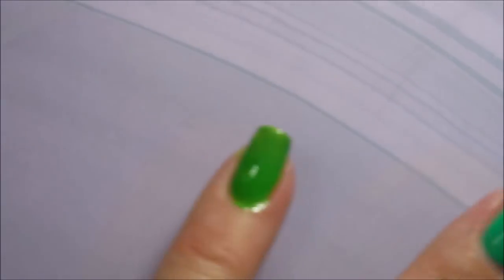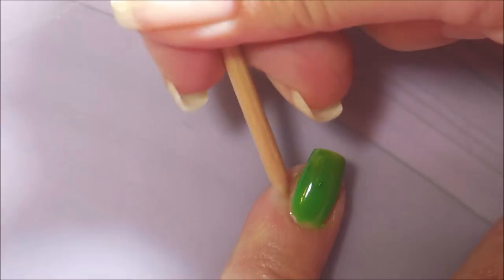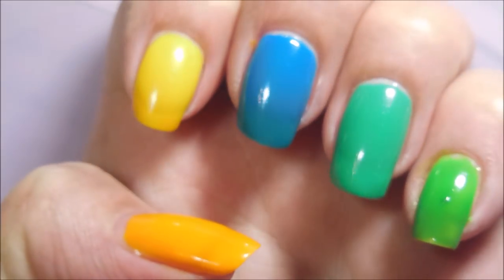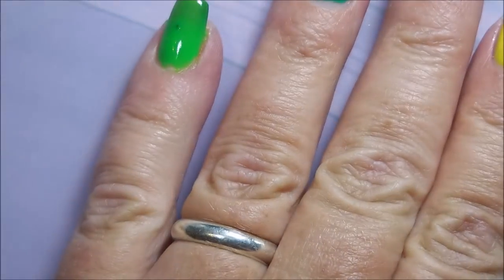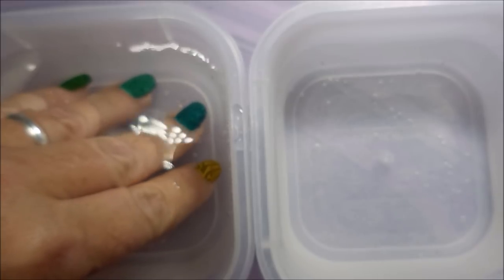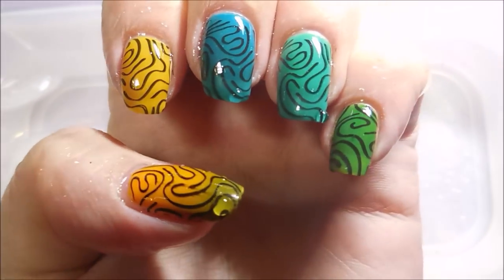I don't know what happened on this pinky nail — there's like a dot. I'm not sure if I picked something up on the brush or if it's a piece of pigment that wasn't shaken up well, though I did run it through my shaker before playing with them. I'm going to put some top coat on them and do some designs, then we'll do the cold and the warm water play again.